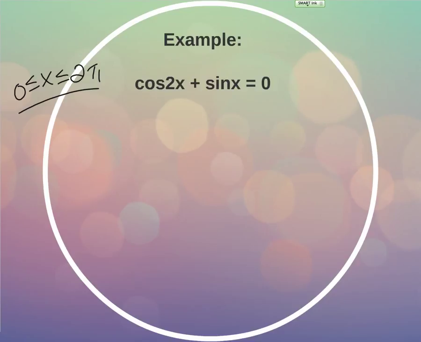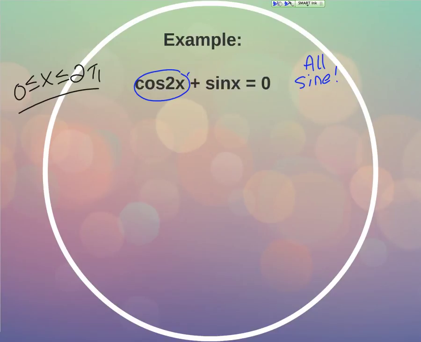Now, is it possible to make sine equal to that? Maybe, but that would take a lot of work. It's going to be much easier for us to switch this so that it's sine. I'm going to write all sine. So if you look in your packet from yesterday and look at cosine 2x, remember there were 3 different choices. Which choice had sine in it? 1 minus 2 sine squared.